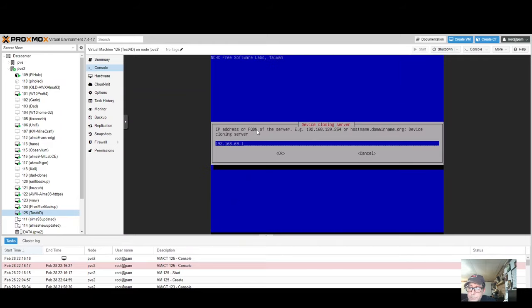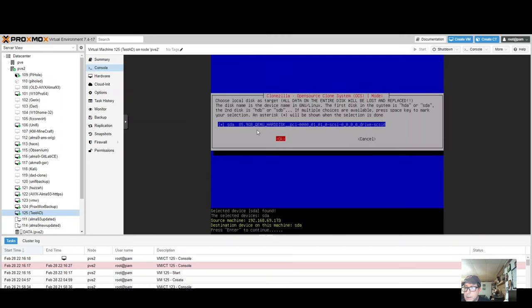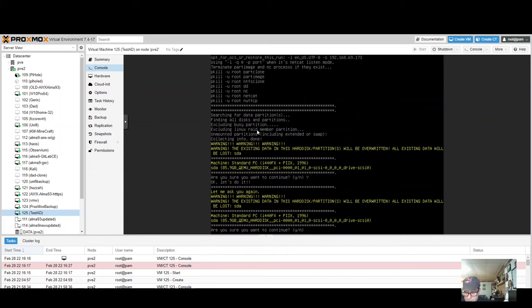DHCP. Okay, for this, I'm going to put 173. That's our source server. And we're going to restore disk. And we want this to be our target. This is the only hard drive on this system. And OK. It's just saying it's going to overwrite everything on the disk. Yes. Yes.